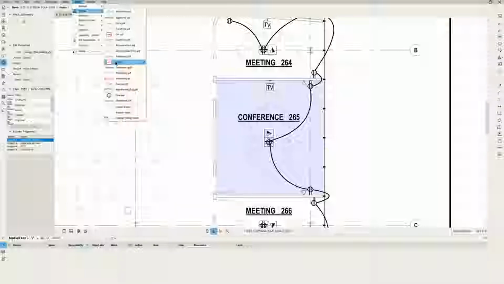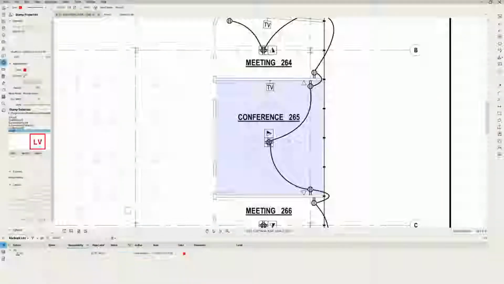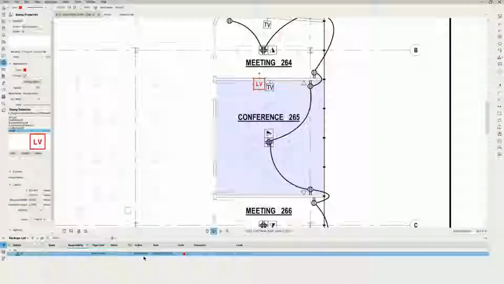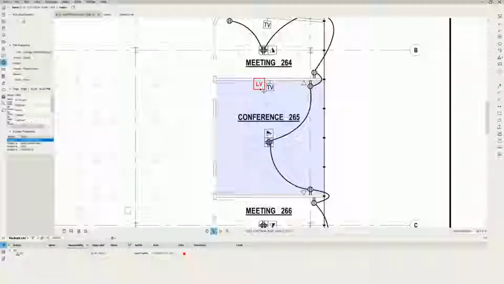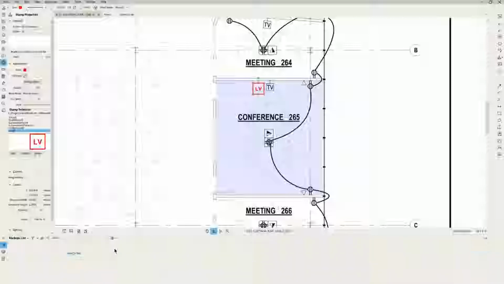But let's just now just say I've got an issue with low voltage here, right there. I could move it if I want to. See how it has, and it didn't like the space. Here we go. I got it inside the space in totality, so it gave me the space right. I could then add the responsibility at this moment, and maybe this is Joe's TV sub. I can also add status.